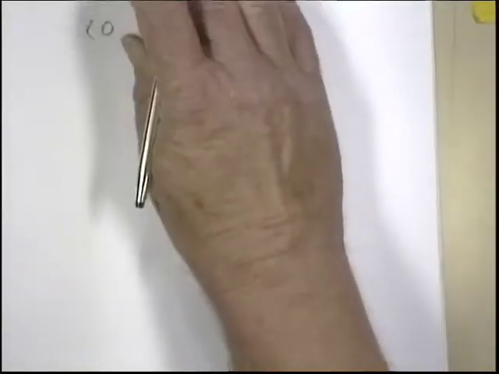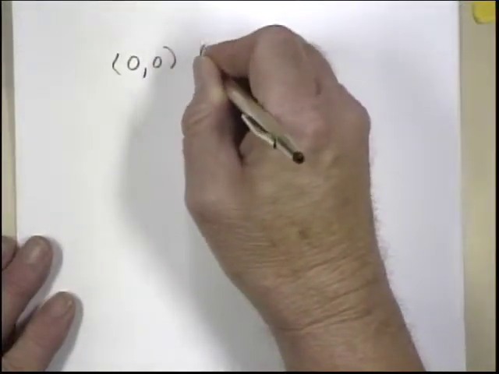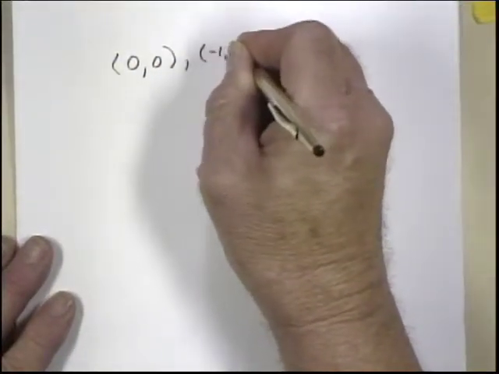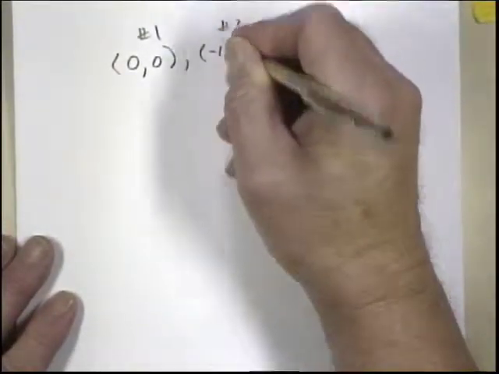More of the slope problems. Calculate the slope again from a couple of points. Let's take point 0, 0, and the second point 1 and 3. And we'll make this number 1 and this number 3.